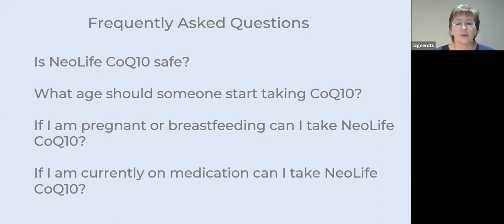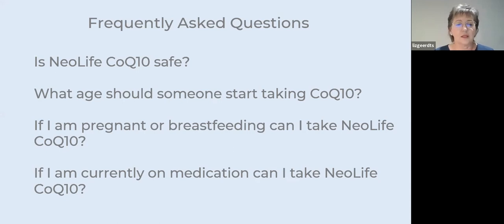Yes, always. If I'm currently on medication, can I take near-life CoQ10? There's, as I say, a totally natural substance, but of course, everybody's maybe on medication for different reasons. And so we have to, as a company, recommend it, but please just tell your doctor that you are taking it so that they don't have any unexpected things or something changes, or for the better, and they're not really understanding it. One of the medications, I'm just going to mention it, blood thinners, are something that people are quite commonly on these days.